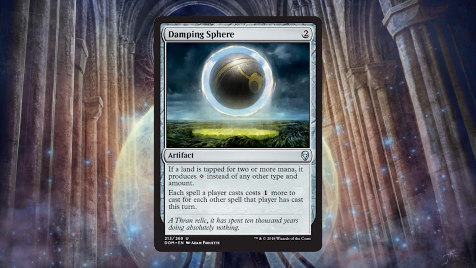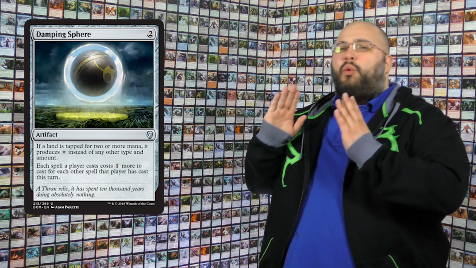Damping Sphere is 2 mana for an artifact. If a land is tapped for 2 or more mana, it produces 1 colorless instead of any other type and amount. Each spell a player casts costs 1 more to cast for each other spell that players cast this turn. A Thran relic, it has spent 10,000 years doing absolutely nothing. Yeah, no kidding. This is the wettest of all blankets ever, and it's only an uncommon.